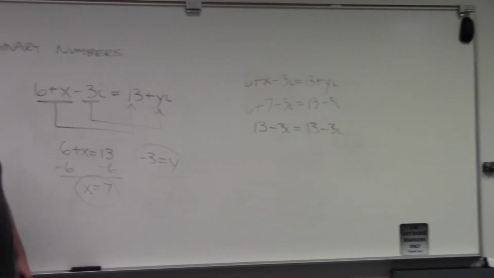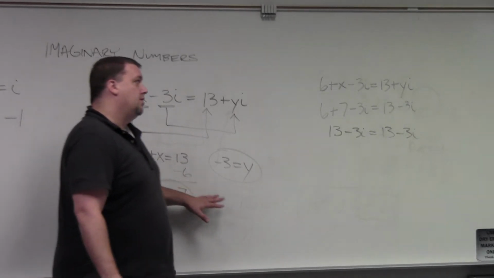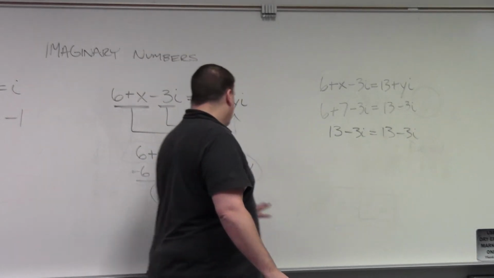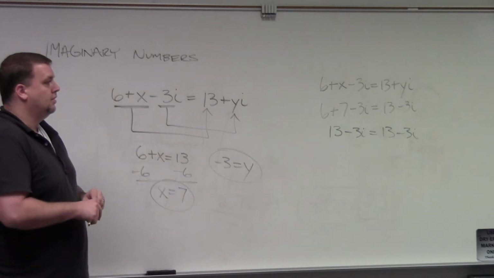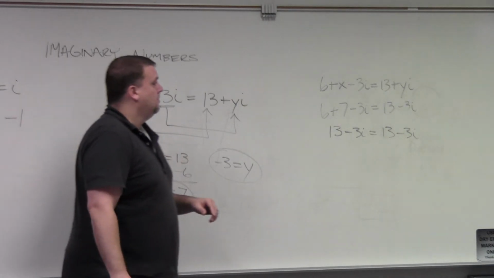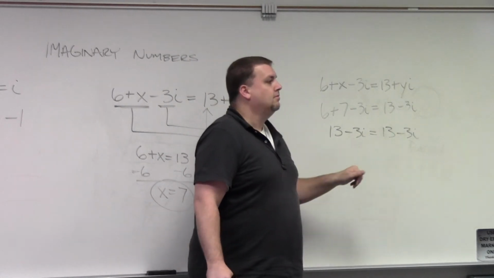So if it doesn't look like that, do you have to rework it? Yeah, if you go to the check and you have something different, that means you worked something out wrong over here. So to these, it will always be a true statement? Yes. Well, that's what an equal sign means. The left side has to be equal to the right side.